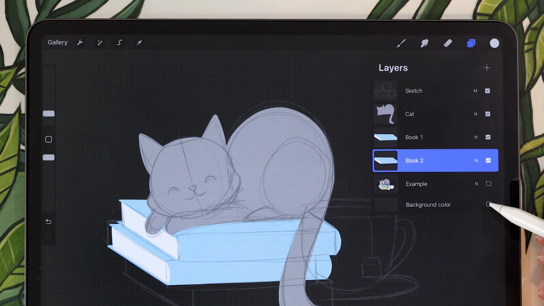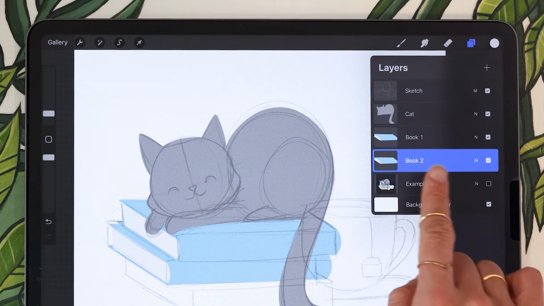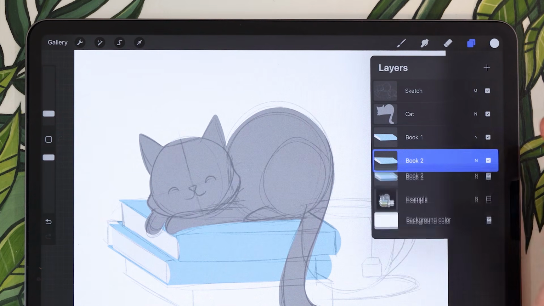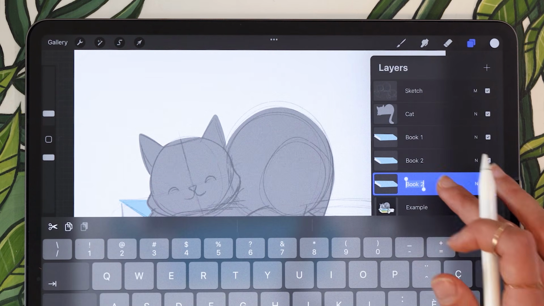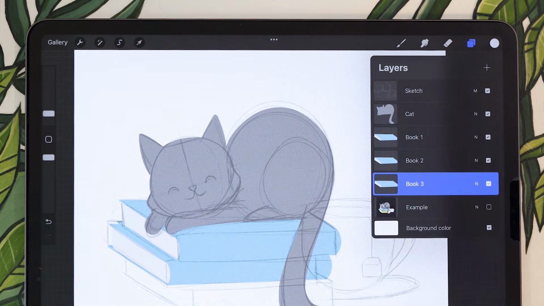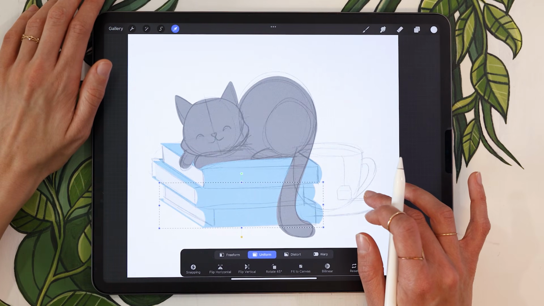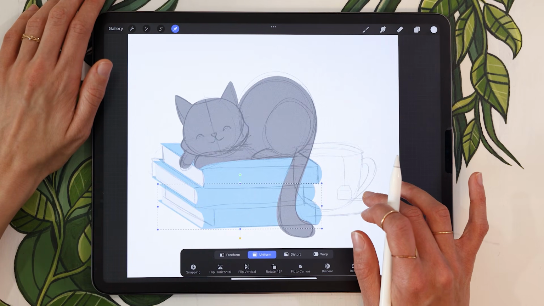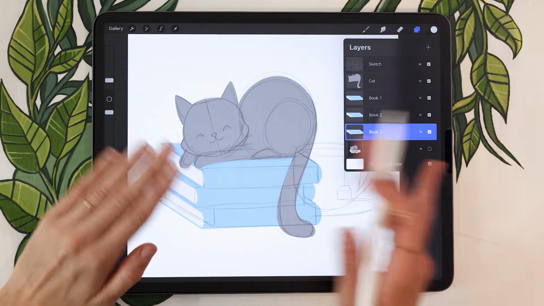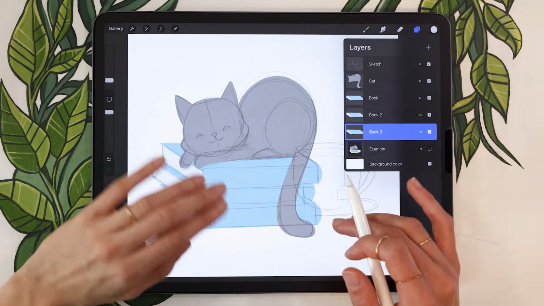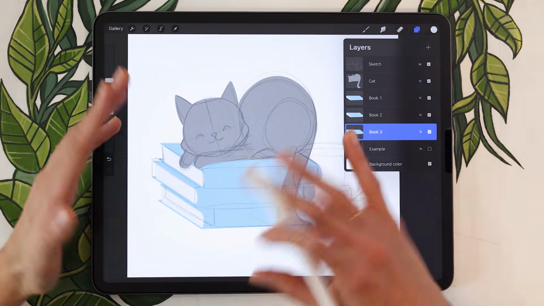I'm going to just reactivate my background here so I can see the sketch a little bit better, and then repeat it one more time for book 3. So duplicating book 2, picking the bottom copy, renaming the copy to book 3, and using the arrow tool to move the new book copy. And for now, I'm just going to leave all the books the same color, but at the end, when we're done mapping out all the basic shapes, I'm going to show you again how you can recolor things by using the books as the example.